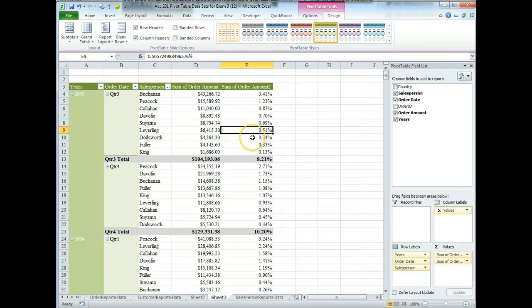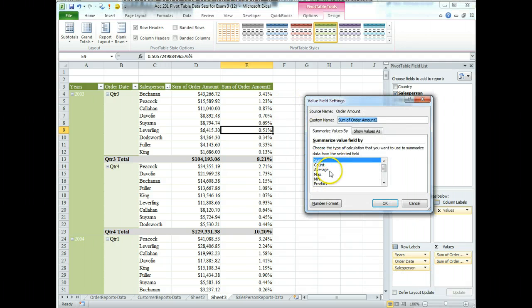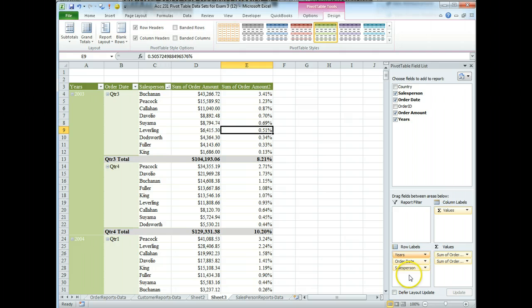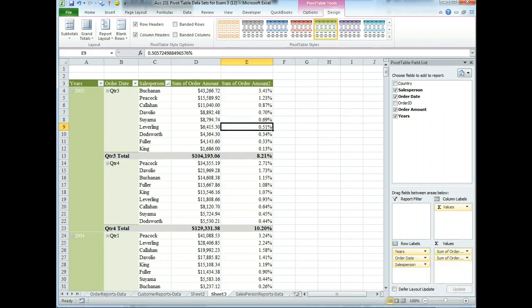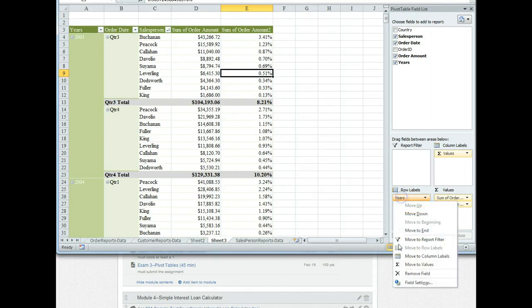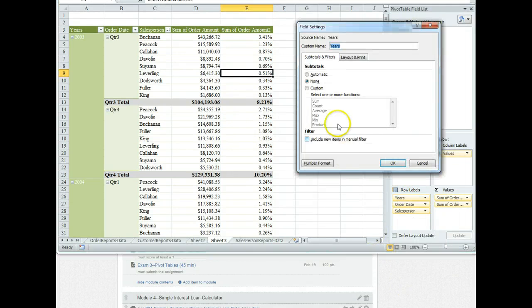Now finally, just a quick lesson here in subtotals. Whatever comes down to this value box is a calculated value field. And when I click on it, Value Field Settings will show me the way it's calculating. It's either a sum, an average, a max, or min, but it's calculating something. If I go to any of these other fields and I click on them, you can't see this, so I'll pull it down. Click on years. Field Settings. It's not a value field, it's just a regular field.